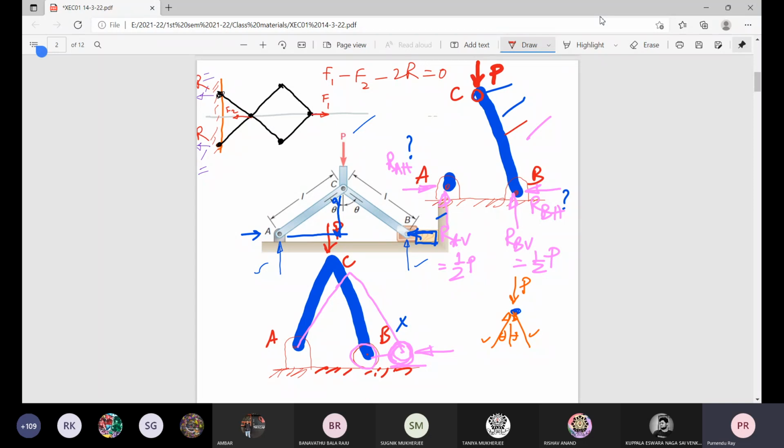Now, if there is no force F2 here and you are applying some force F1, there is a possibility that it is going to collapse outward indefinitely. And if we apply the opposite force, naturally there will be a tendency as if you are closing and opening your collapsible gate at the entrance of your building. So what about the relation between F1 and F2 for equilibrium, where you are pulling by the force F1 and pulling it back by the force F2, but not at the same location where F1 has been applied?